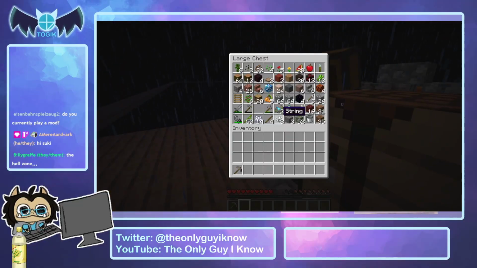Do we have enough? We might not have enough. This sounds like Pokemon music. It's the bug catching contest from Heart Gold and Soul Silver. Like, I knew that was Pokemon music right away. I'd never heard the song before in my life, but I knew that was Pokemon music.